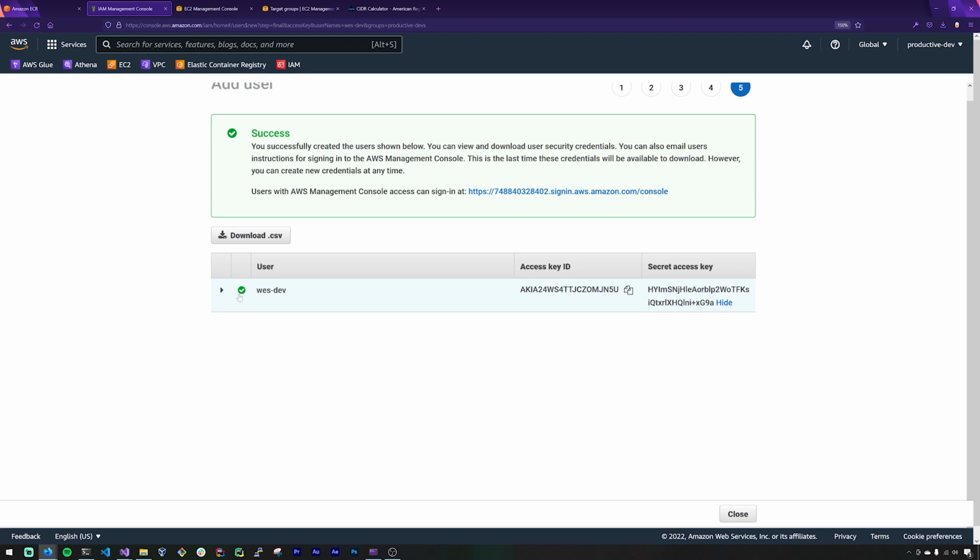And so right now we're just operating under the assumption that all this user really needs to do at the moment is the ability to push and pull images from ECR. That's why they belong to the dev group, whose only current permissions are to be able to push and pull images from ECR. But anyone with the secret access key and the access key can basically act as this user on their behalf. And so we definitely want to keep the secret access key secret. So let's set this user up on our local machine.